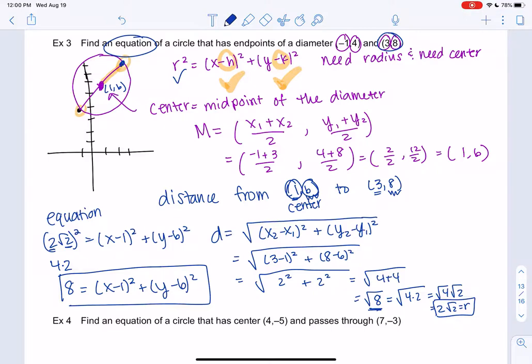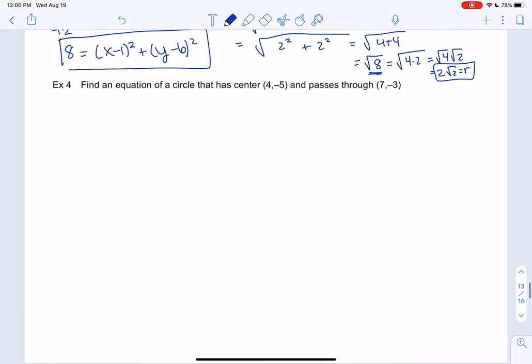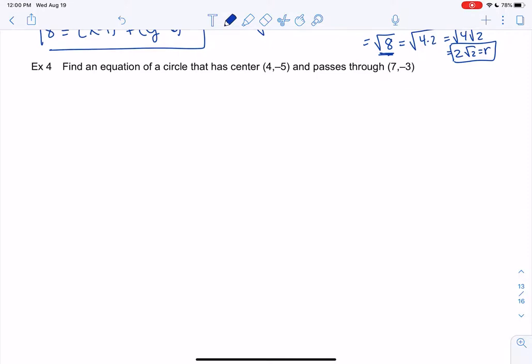Cool. Let's try one more on this video. These are a little on the long side, but notice the picture does help a lot. So let's find the equation of a circle. Again, this time we know the center and we know one of the outside points. So let's see, we have 4, negative 5. So this is the center of the circle. And then the outside of the circle goes through 7, negative 3. So it'll probably look something like that. It's not perfect.